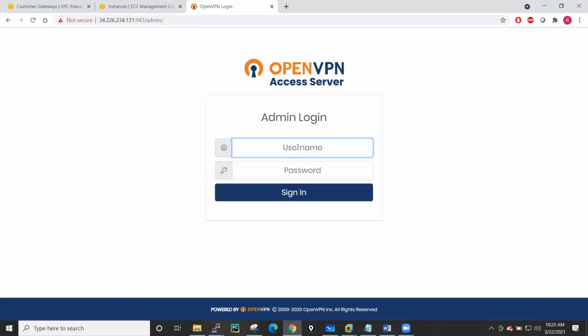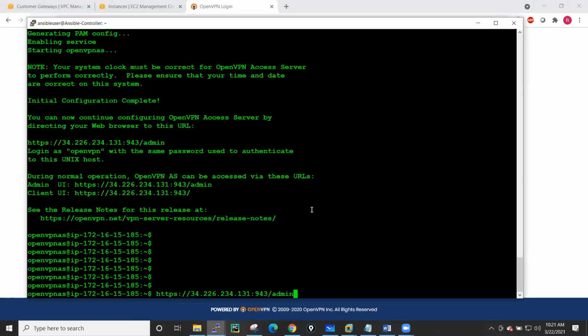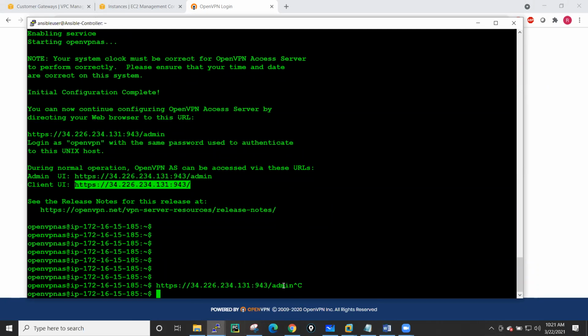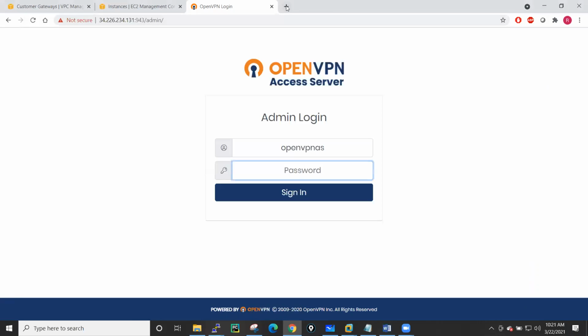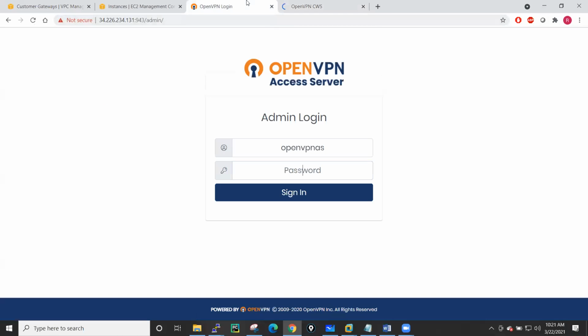The username is openvpn and the password is, I don't know, let me go into this one. If you want to see the release notes, just check this. Clients will use this URL to log into the web UI of this VPN. This is 943 and this request is also 943.